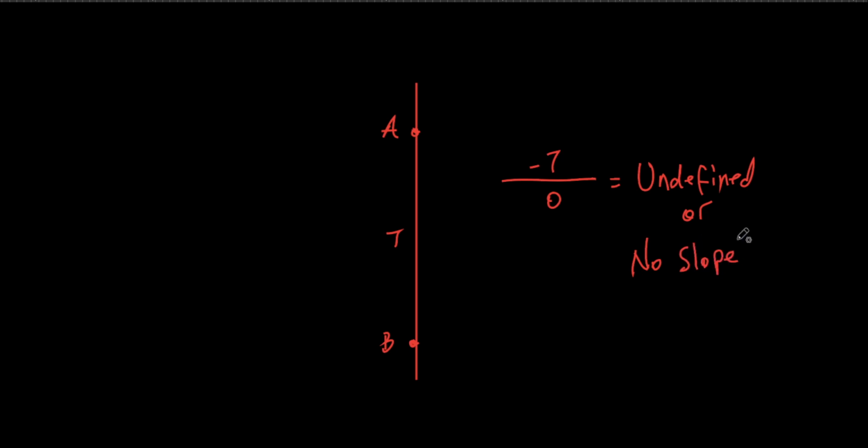Now, there's a difference between no slope and what was the last one we did? 0 slope. 0 is a number, okay? You can use 0. You can multiply by 0. You can add 0. You can subtract 0. You can't divide by 0, like right here. But you can do stuff with 0. 0 is something. It sounds weird, but it is. It's a number, all right? But this right here doesn't exist.